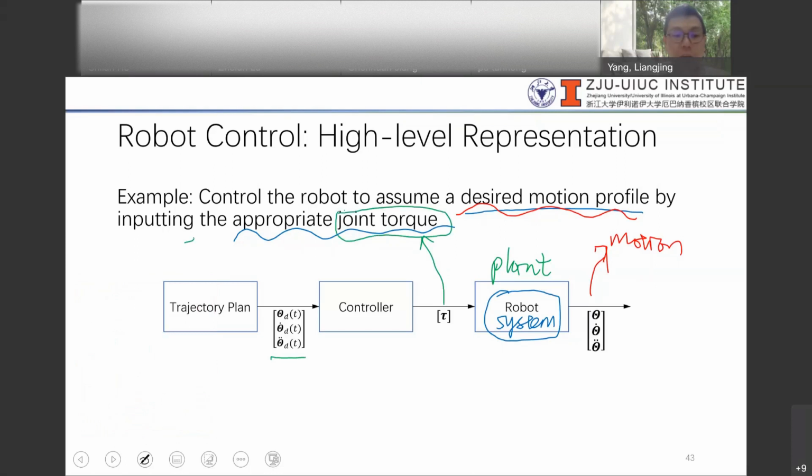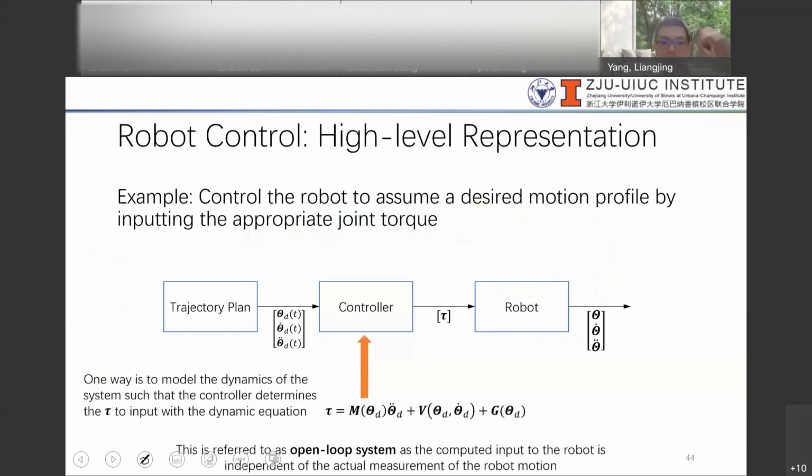Later on, we will come back to look at planning. So it is actually at the planning part, the robot planning part, that you come up with the desired trajectory. So what kind of motion profile you would like to have. So that is robot planning. And we're going to do this later, in the lecture after your midterm. So that is a central question we will ask when we talk about robot control.